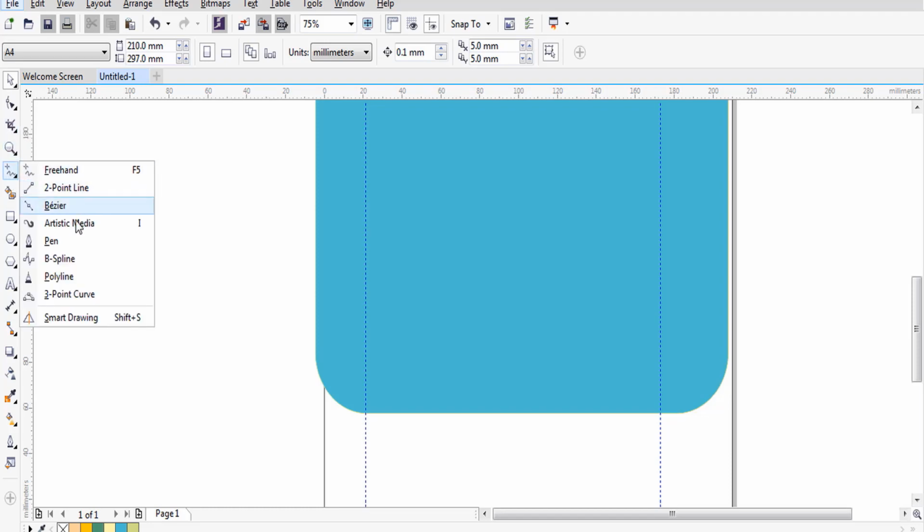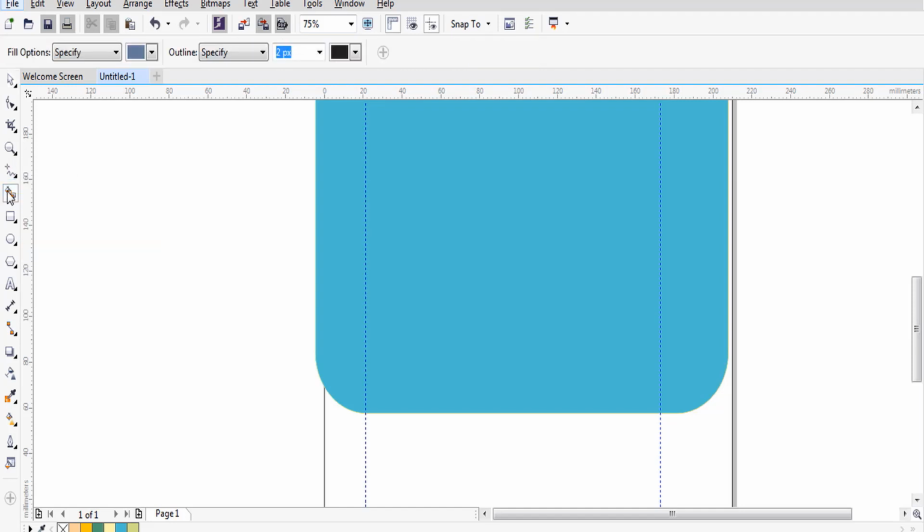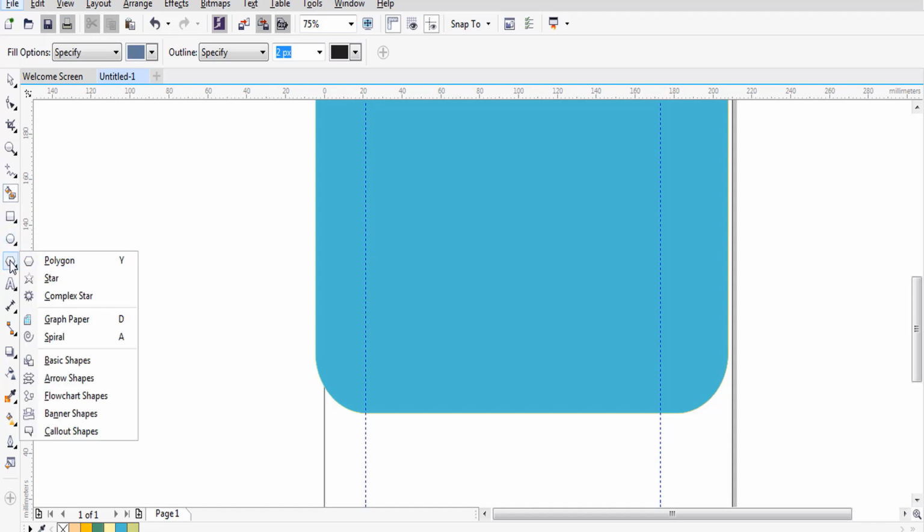Now this set of tools is also another very important one, because here you get all the path tools, meaning you can draw lines and shapes, and all artworks generally contain the usage of these tools. You can use any tool you like, but more or less from this freehand up till this pen, the output is the same, only the tools are different. Then you have this fill tool, by which you can fill colors. You have this rectangle tool, and inside the rectangle you have another tool. Likewise we have this ellipse tool, then the polygon tool.